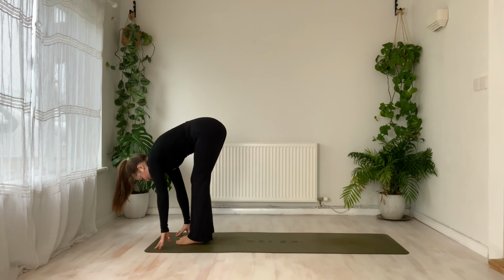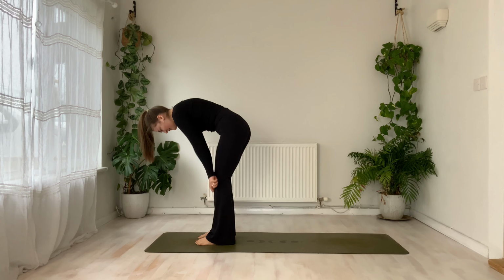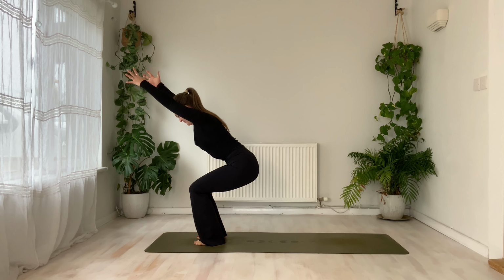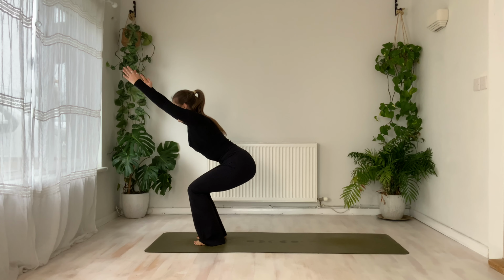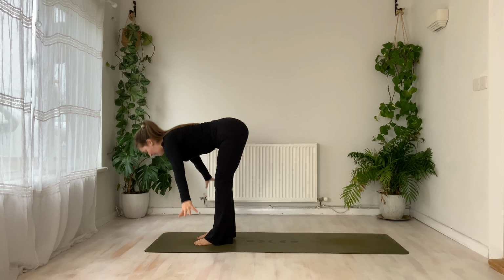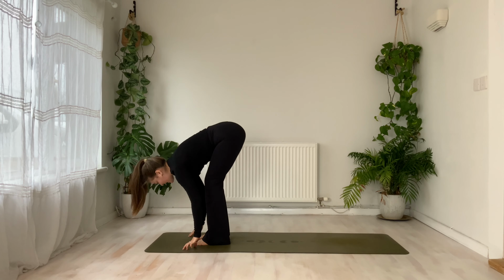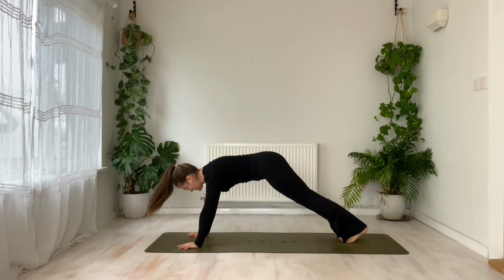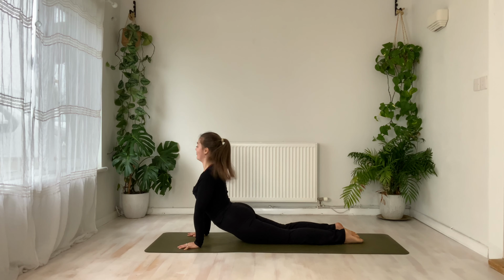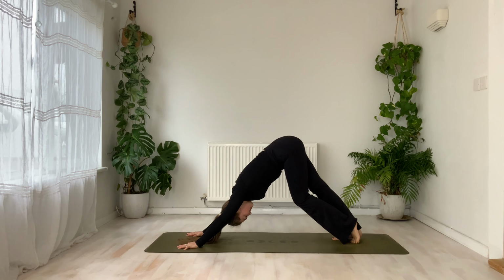Before left foot meets right foot, inhale, gaze forward, exhale, Utkatasana, legs. Oh, shaking as we come to sit lovely and low. Holding. For a breath, inhale, exhale, forward fold. Inhale, gaze forward, exhale, plant the hands down, step back, jump back, take a vinyasa. Inhale, create length, upward dog or cobra. Exhale, hips to the sky, downward facing dog.